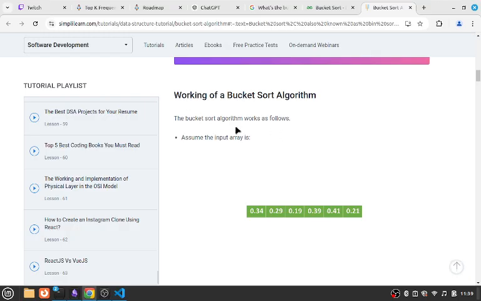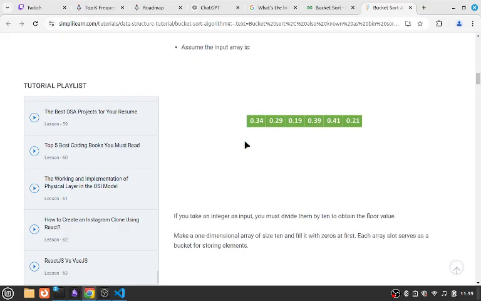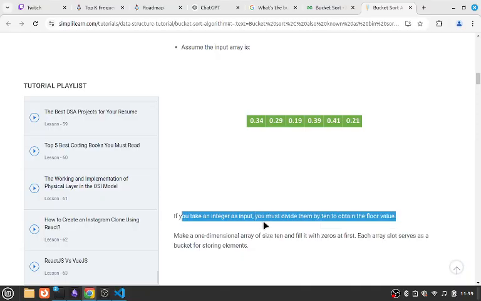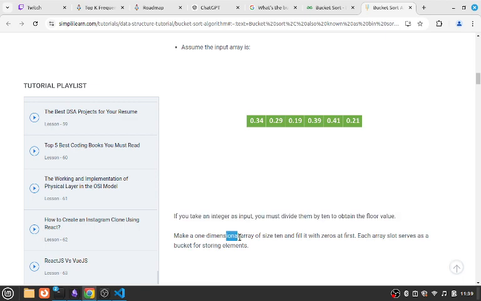Assume the input array is this. If you take an integer as input, you must divide it by 10 to obtain the floor value. Make a one-dimensional array of size 10 and fill it with zeros at first. Each array slot serves as a bucket for storing elements.